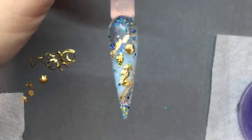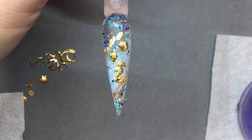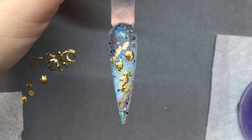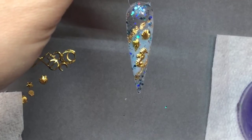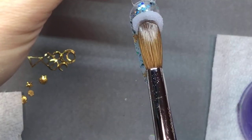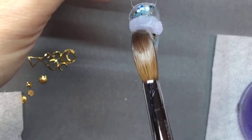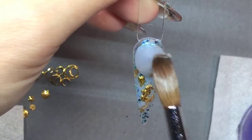Okay, so now I'm gonna do a clear coat on this one. Just wanna make sure I don't miss anyone though. Looks like we have a long chat. Hello, Foxy. Hi, Livras. Sorry if I miss any of you that I couldn't say hello because I was over here looking at the nails instead of looking at the screen. So I am using the clear to cap completely these beautiful nails.